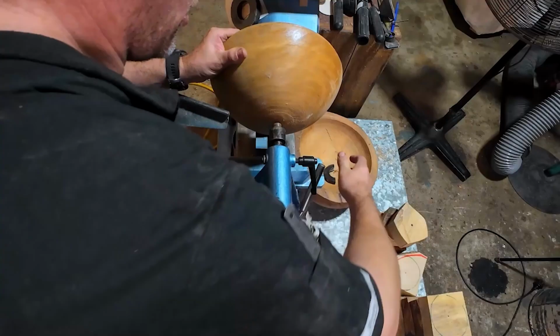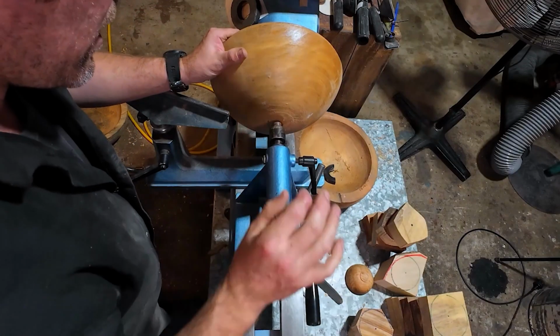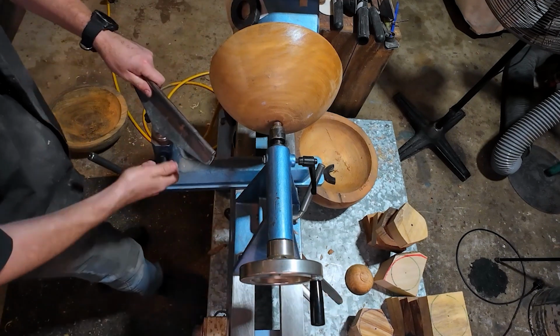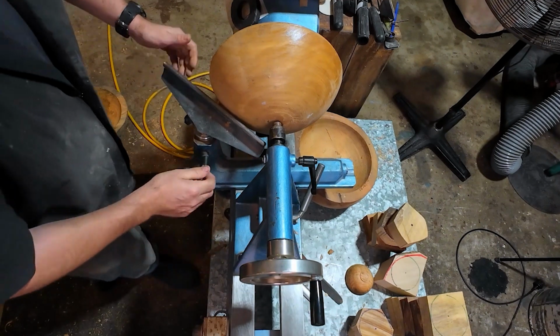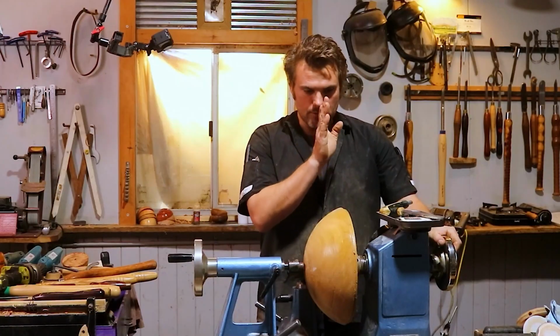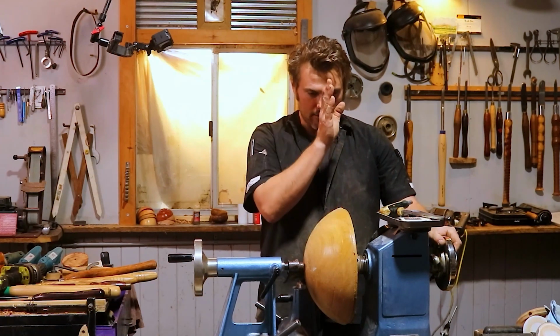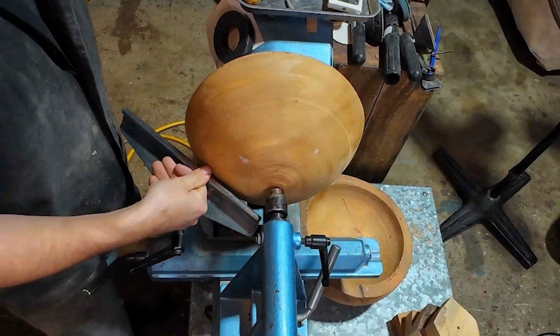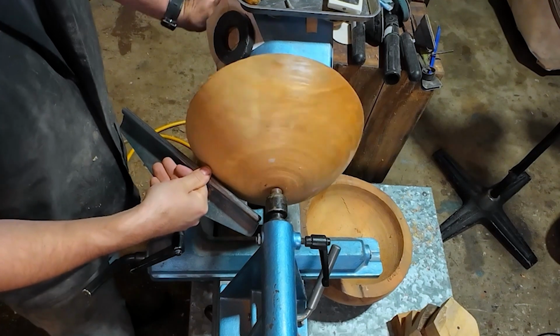Same thing again, lock that off, holding the bowl, and just put light pressure on there. Come around with your tool rest. And now what I like to do is visualize an eye down that piece. So eye down the front of the bowl, put my thumb here and then work it around, and I've absolutely bloody jagged that.